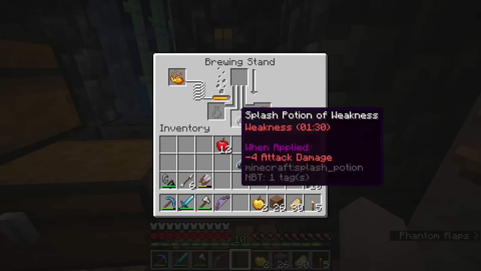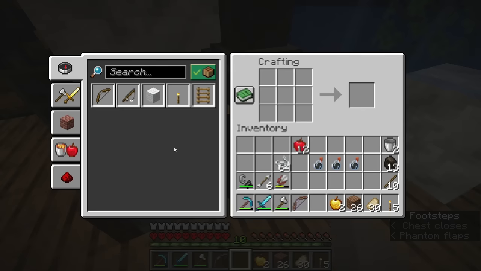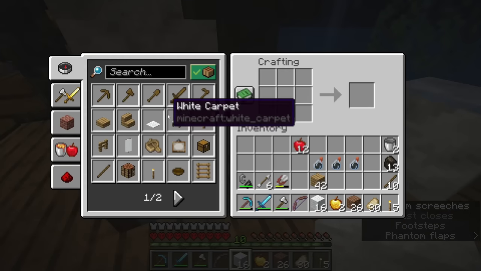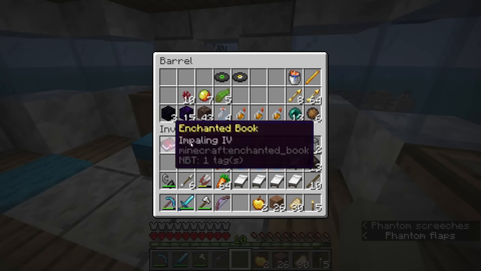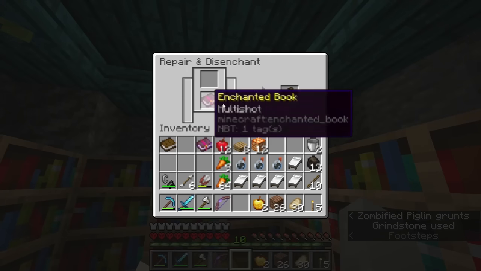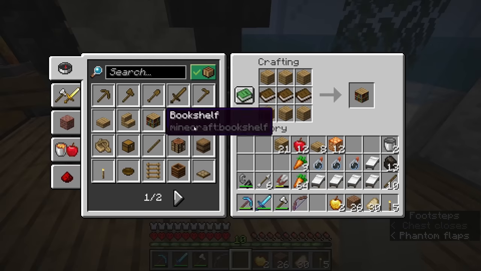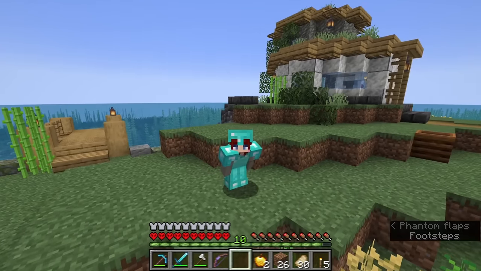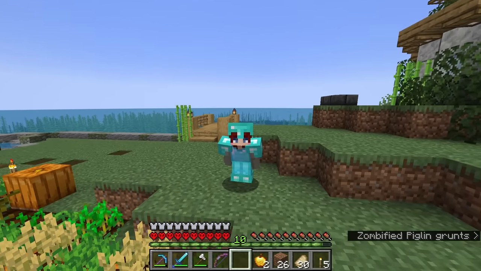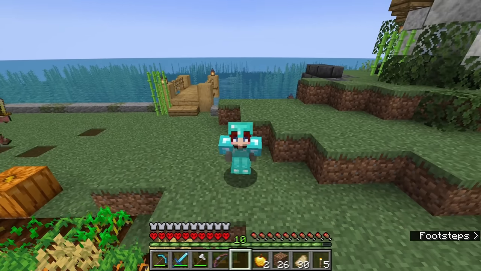Okay, potions of weakness acquired. Let's also make a bunch of beds so we can get more villagers and some carrots and decoration blocks, and then let's take these enchanted books that we are never gonna use and disenchant them so we can make a lectern and get a librarian that will sell us as many bookshelves as we could ever want, and then we will never have to hunt hoglins ever again. Alright guys, I think we have everything we need. Let's go cure some villagers and work on getting some good enchanted books.